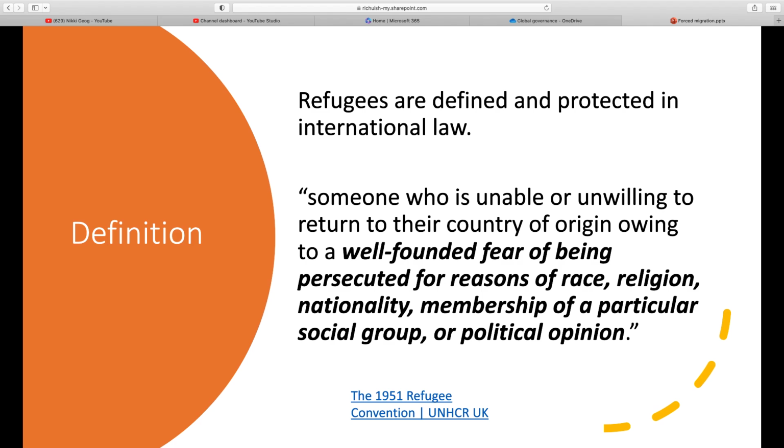Now, there is a debate about physical geography, because you can be forced to move because of a volcanic eruption, because of sea level rise, because of a hurricane, all those kinds of things. So just be careful. Forced migration, moving because you fear for your life. But technically, the precise definition of refugee is a little bit more precise. But forced migration is more generalised. Okay, but it's not going to catch you out in any particular detail.